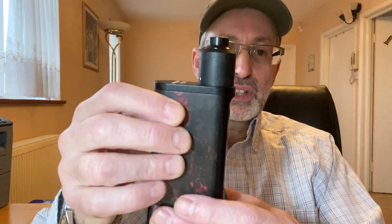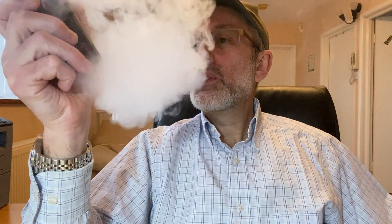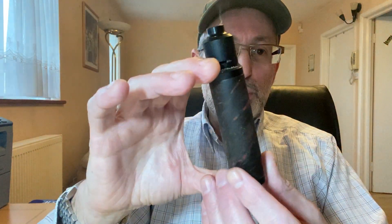If you watched my review on the Nest and haven't bought a mesh rebuildable RDA because you're scared of a dry hit — do yourself a favor and get one. Watch my review on it. You can put so much liquid in here; it's like an RTA full of cotton — you can put in a tremendous amount of liquid. This mod will be used mainly with this RDA, and look how nice it looks.